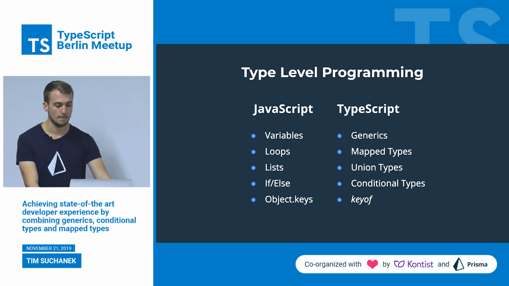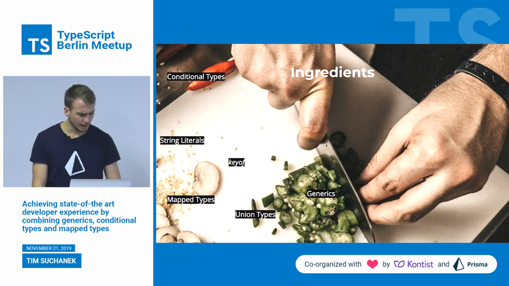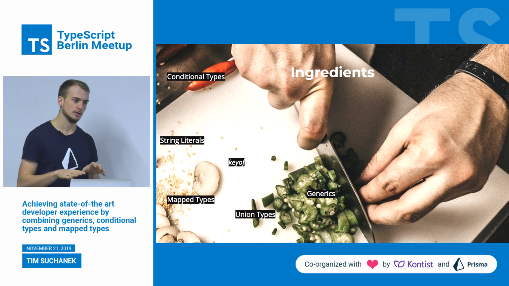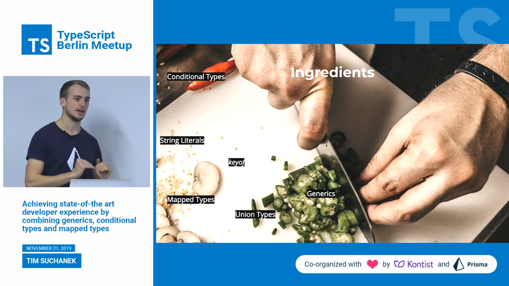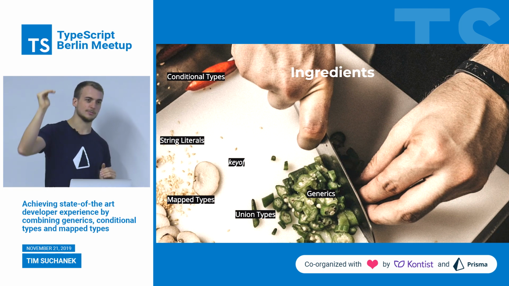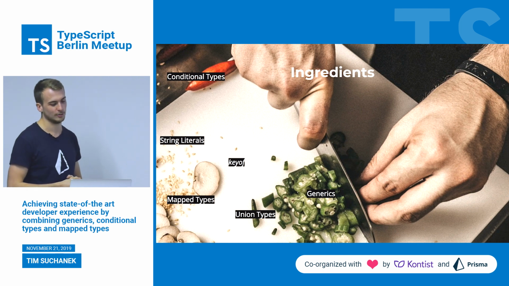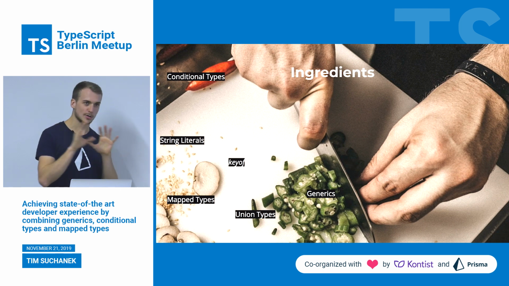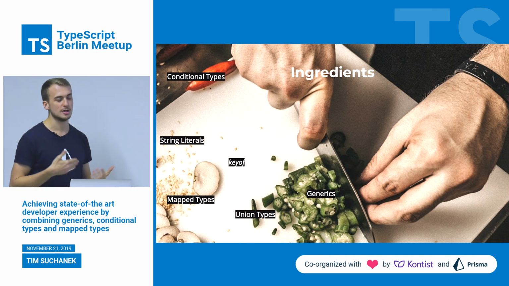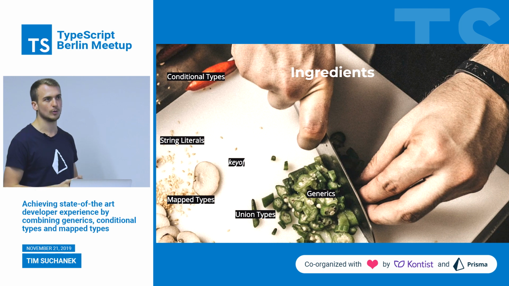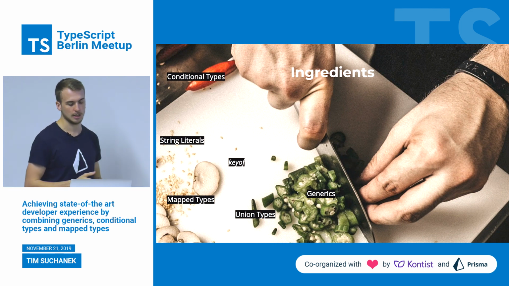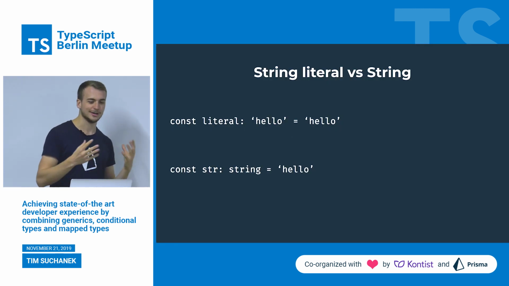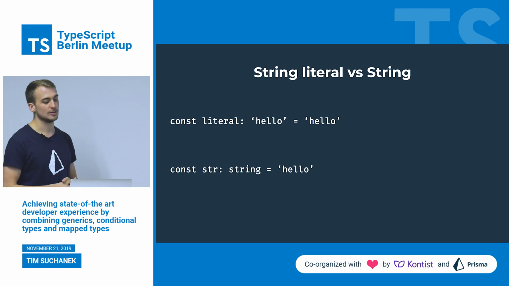So, what we're basically doing now is the same as in a math lecture. We're starting with the basic axioms, and step by step, we're building up these more complex concepts. For example, what I just showed you, the generics are still a fairly simple thing, but then later, I would say the most complex concepts here really are mapped types and conditional types. So let's start with the most simple atomic concept here, which is a string literal.